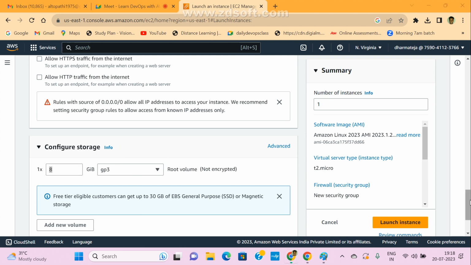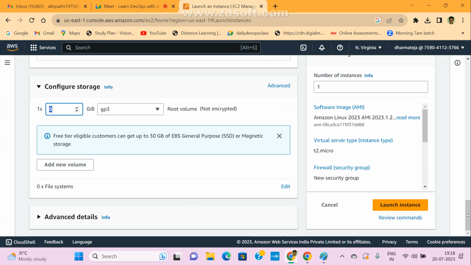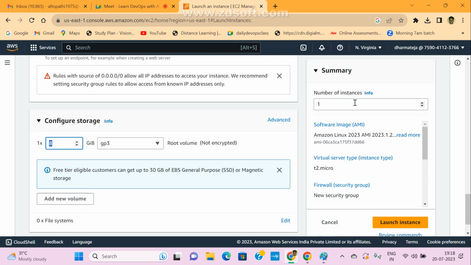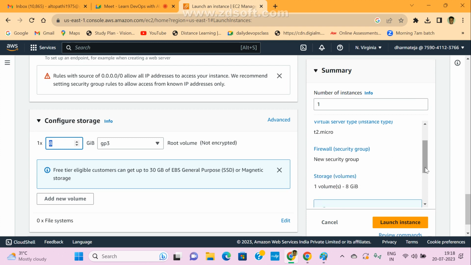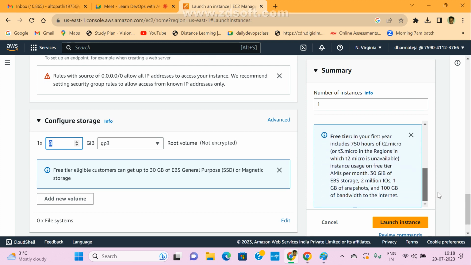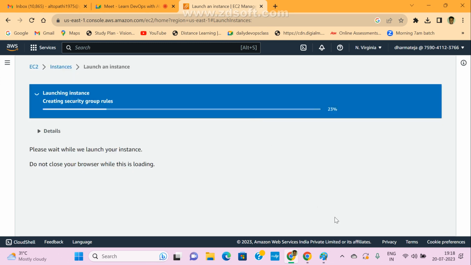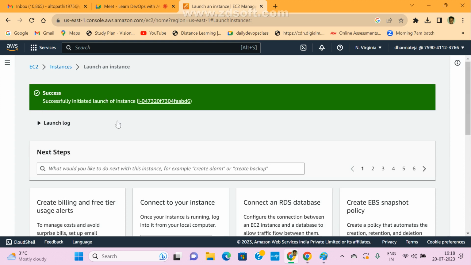And once that is done, now come to here. These are the configuration details. See, on the right side, only one instance I need, and this is the Linux flavor and T2 micro and a security group, and this is the volume, 8 GB enough for me. And if you need anything, we can add it. These are okay. If everything is okay, click on launch instance. Now my Linux server is being created. Okay, created.